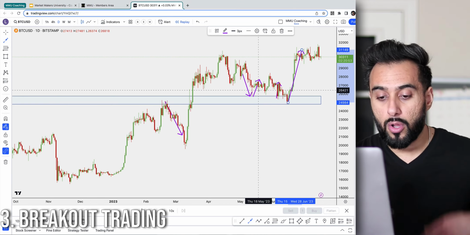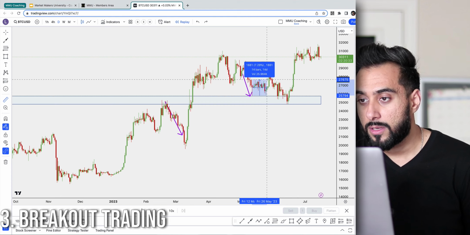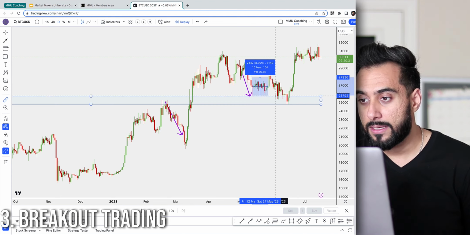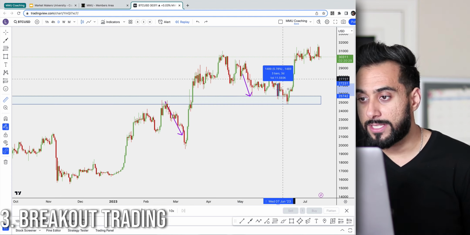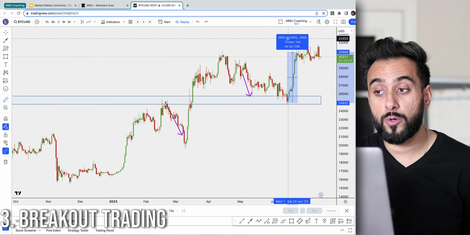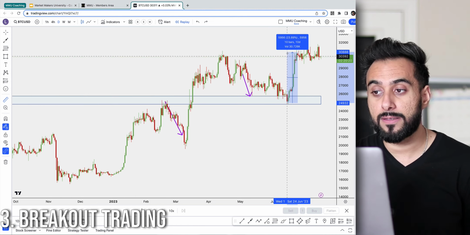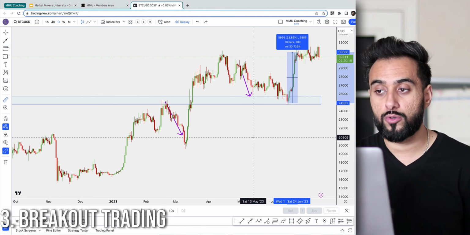These are all small day trade opportunities that you can take. For example, this one right here, 8% gain. This one right here, 5% gain. This one right here had a 23% gain. And imagine if you were trading Bitcoin with leverage, this would be a massive gain just off of this one trade over here.